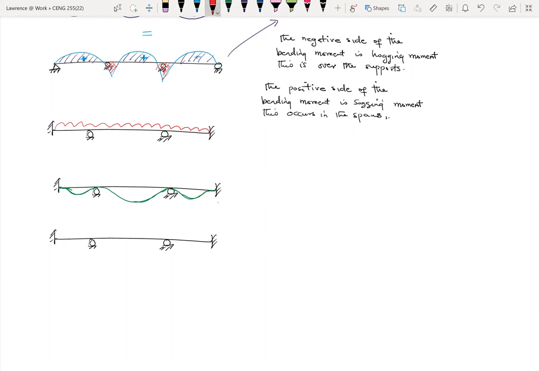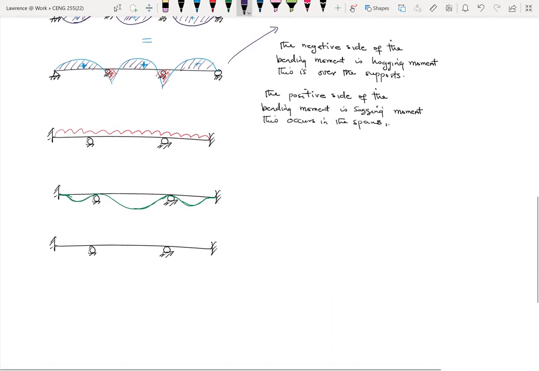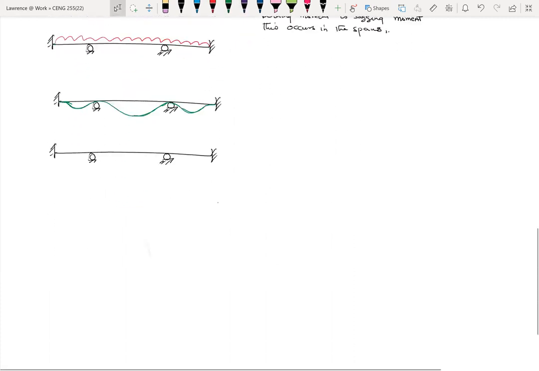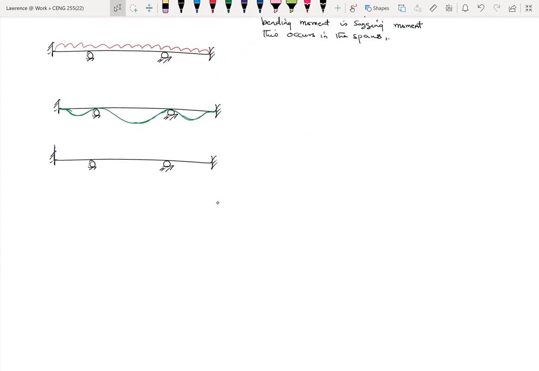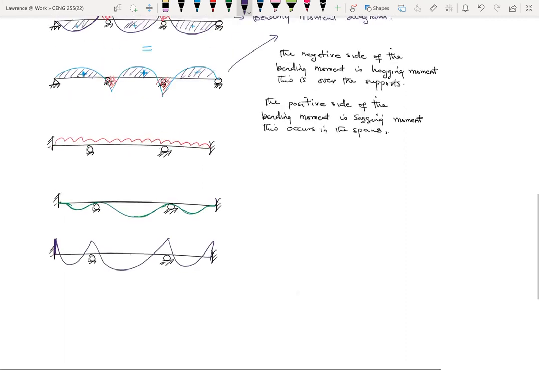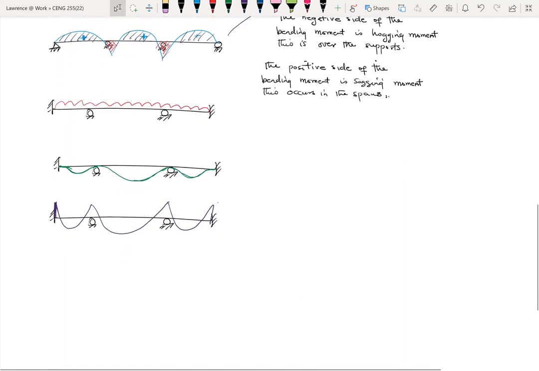Okay. Then the bending moment diagram, I'll draw the one we are used to. So it starts like this. Okay. So you can see that for that one, the ends of the bending moment do not go to zero, but they actually have a value. Okay, so just take note of it.